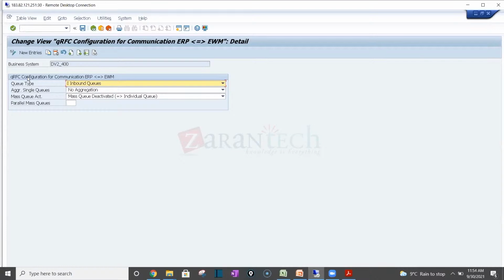So the queue, when it is being sent from ERP, will be sent directly. It will not do any validation. Validation will be done on the EWM inbound side. Or if a queue is coming from EWM to ERP, when it is sent from EWM, it will not do any validation. But when it comes as an inbound to ERP, it will check whether the material is extended or not, whether the period is open or not, or whether the material is blocked or not. All those validation checks will be done on the inbound side. So that's why, whenever you are doing queue monitoring, you will only monitor the inbound queues. You'll never find any failures in outbound.